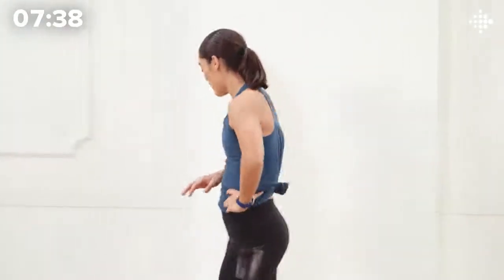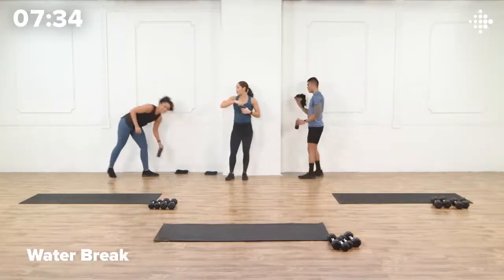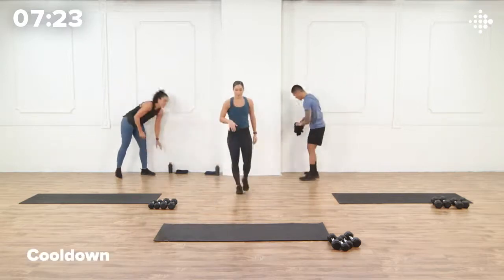Grab a quick drink of water if you need it. Might as well wet the palate. Whew. So we're gonna head down into our recovery exercises now. Awesome. Sounds wonderful. Let the heart rate come down. Let the breath rate come down.